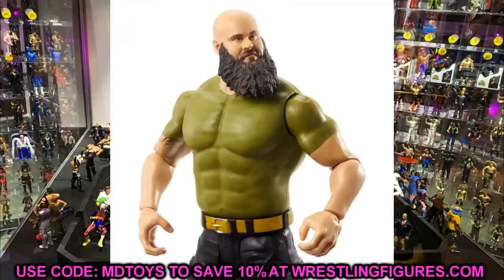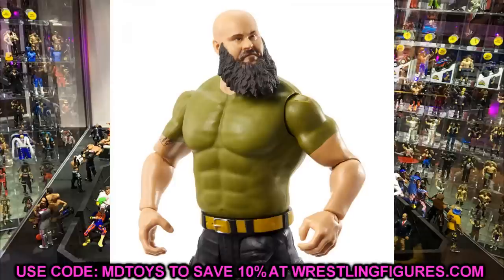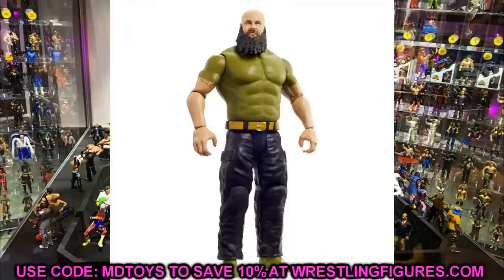But the head sculpt still looks really good if you wanted to update your Braun Strowman Elite without getting the brand new Elite, which would kind of be dumb because that new Elite looks sick. This Braun Strowman figure definitely doesn't look the best aesthetically, but the head sculpt's really good. So, what do you want to say there? That's basically what I get basics for nowadays.